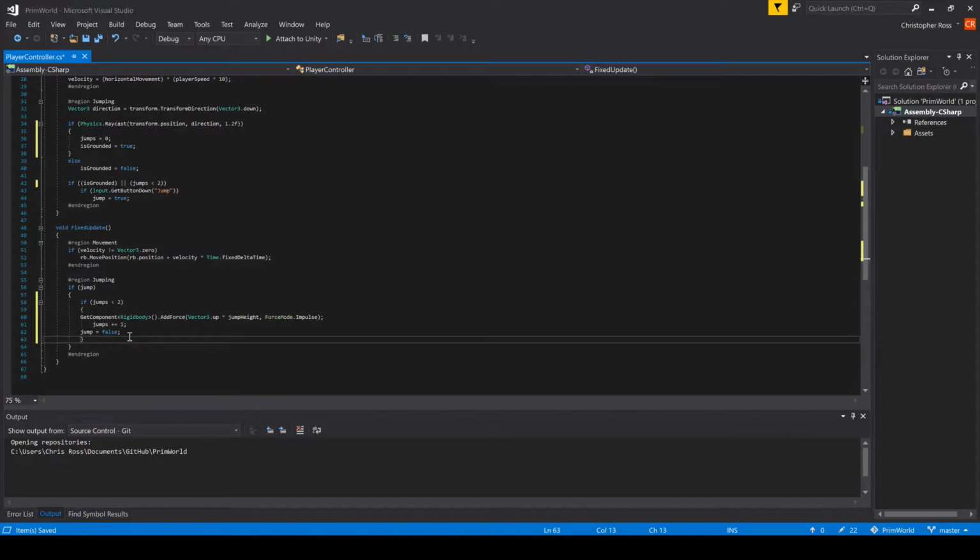Let's just fix that. So what's happening here is the jumps, if it's still under 2, it's going to enable us to jump with the impulse, and the amount of jumps that we've done is plus 1. So if we've jumped 2 times, this doesn't happen.